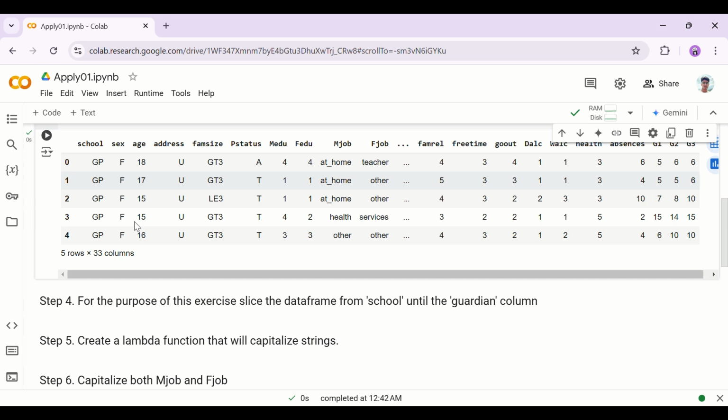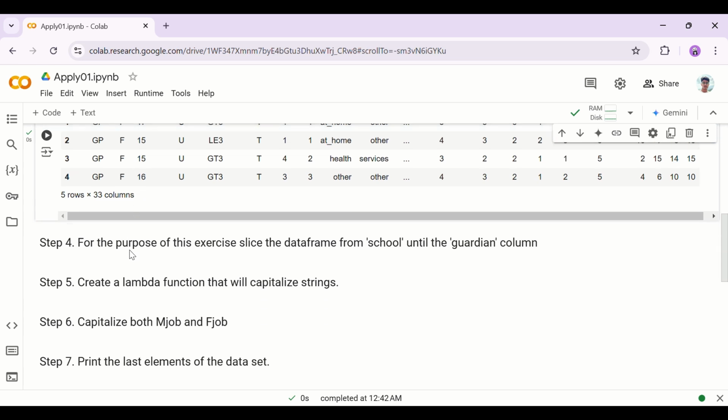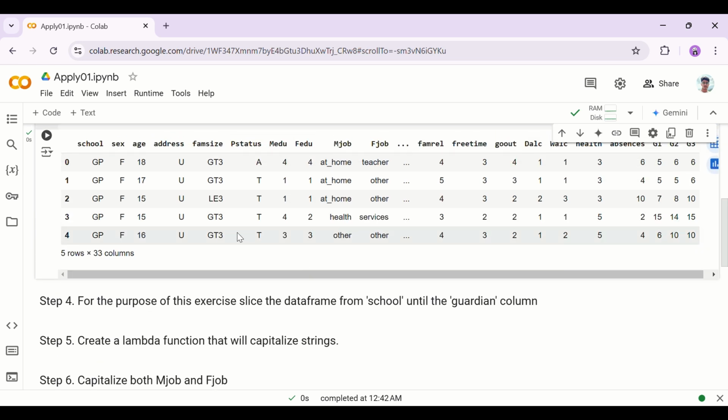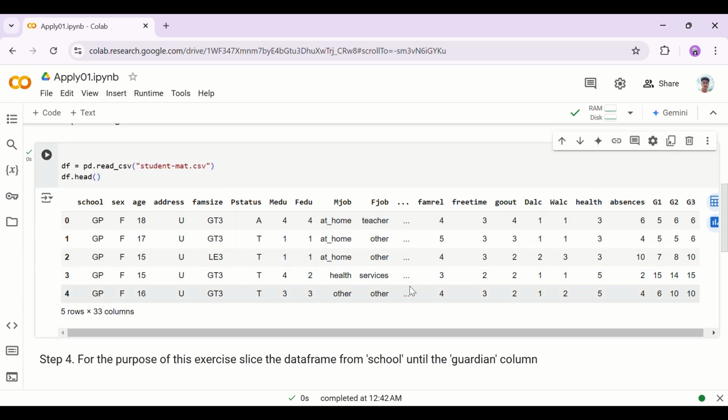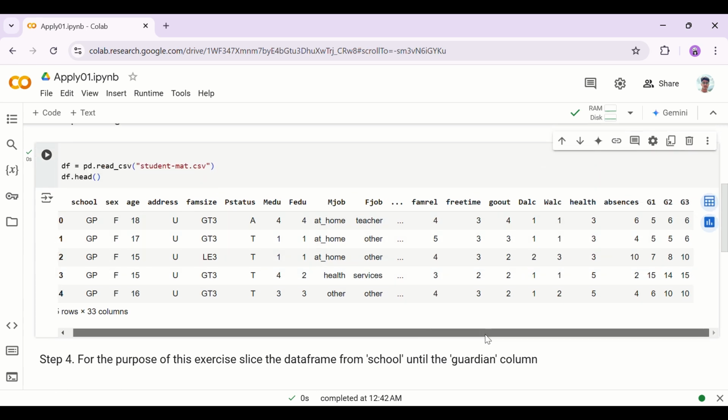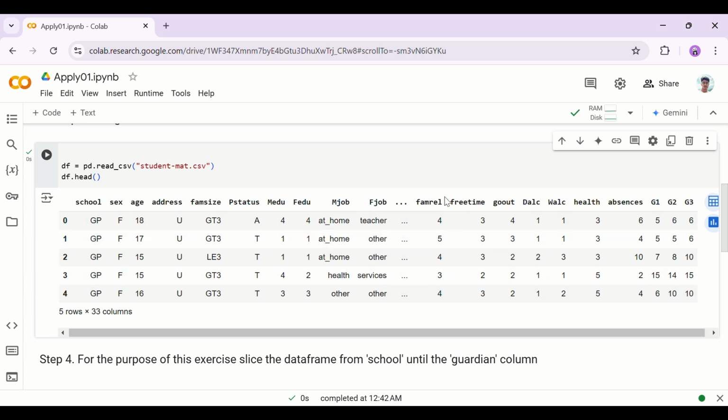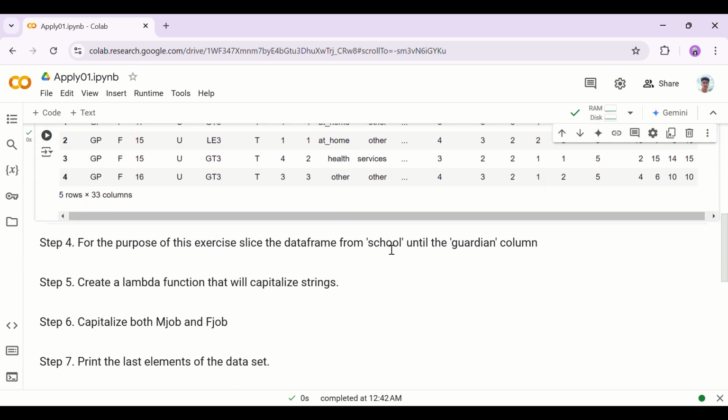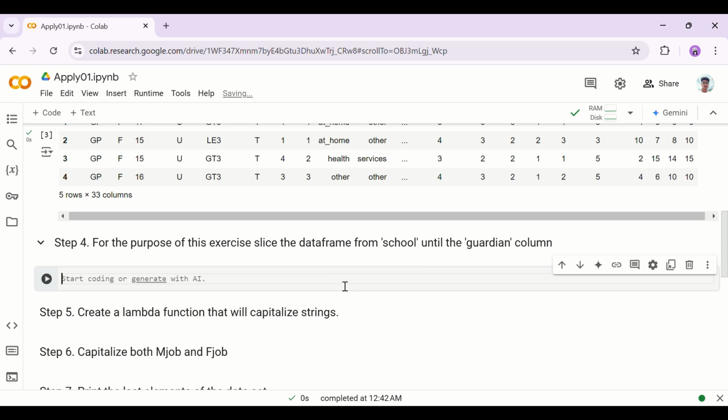We have to slice the data frame from the school column until the guardian column. So guardian, where is guardian? Guardian will be in between these columns. Okay, let's do that. First, let's make a variable, student alco.